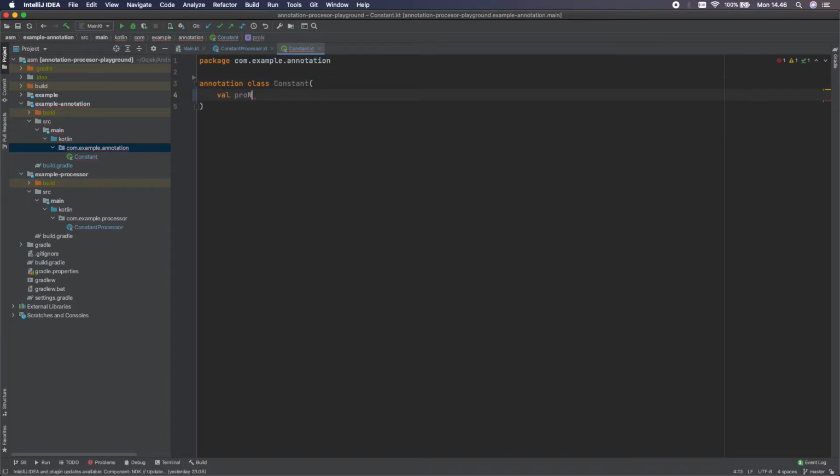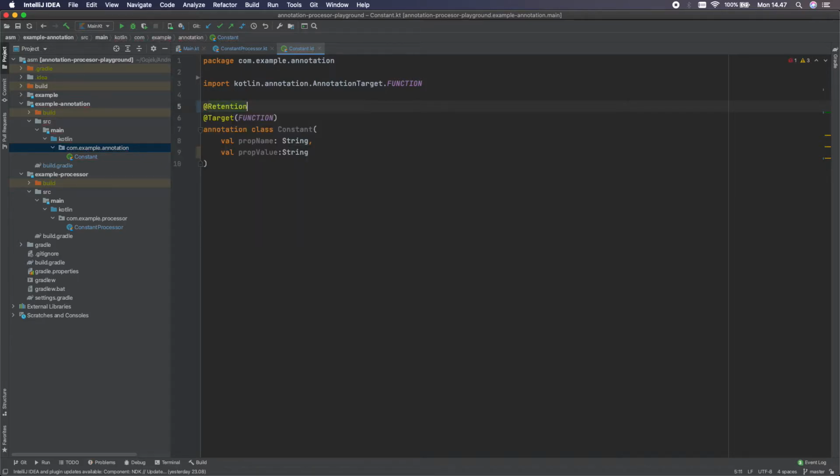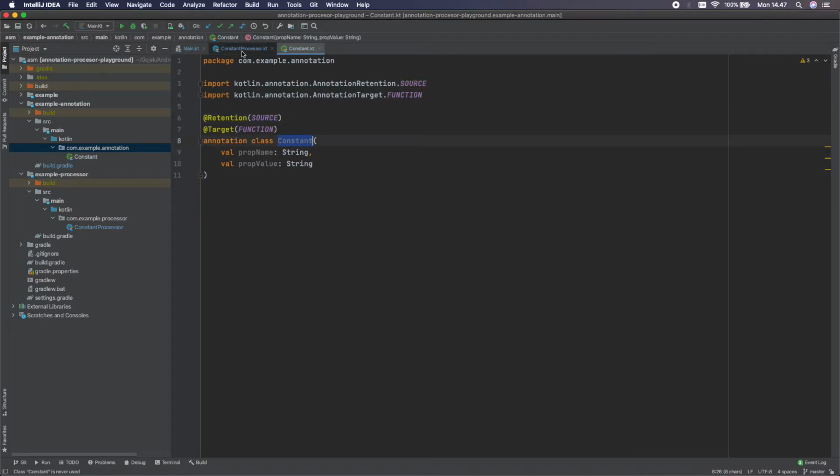We have a prop name and we have a prop value, both strings, and our target is only for functions. I don't care about the other targets. And retention is only source because I want to skip it in the source. Cool. Yeah, so far so good. I think we are done with the annotation.